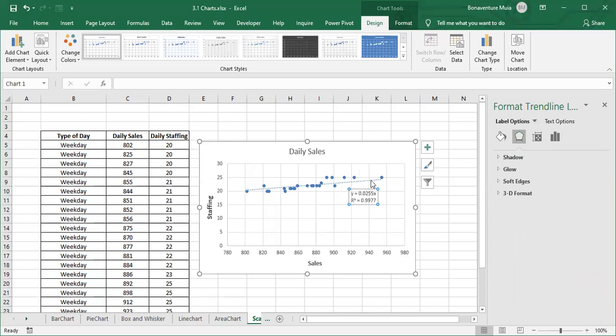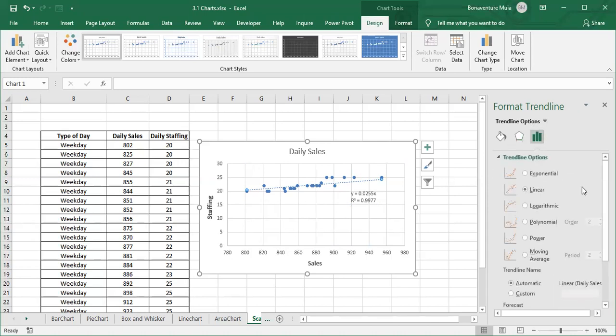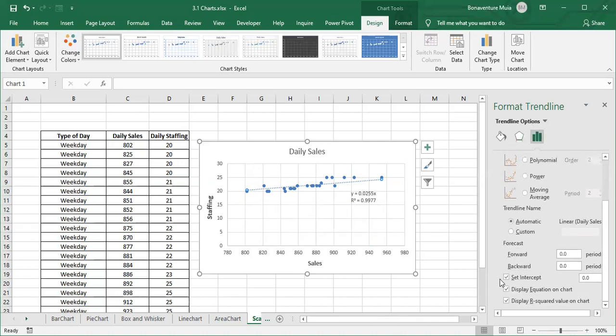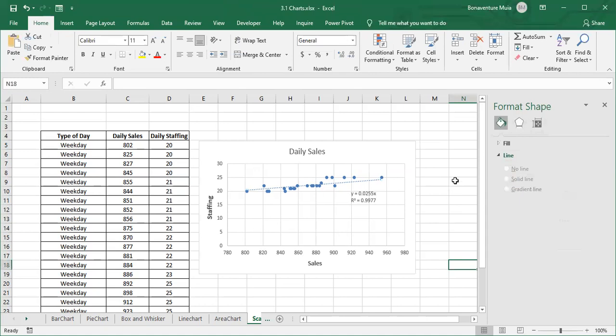So I started by double clicking on the trend line, so that you're given these options to format. Then check set intercept, then also check display equation on the chart, and also display R squared value on the chart. So we'll have something like this. Let me exit these format options.